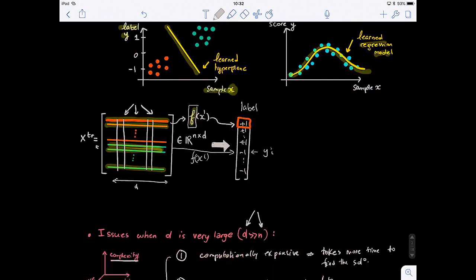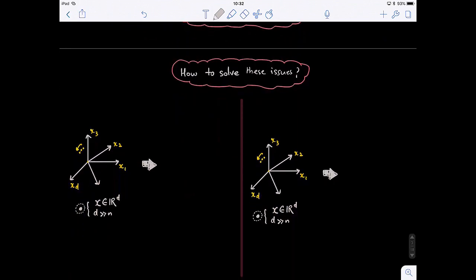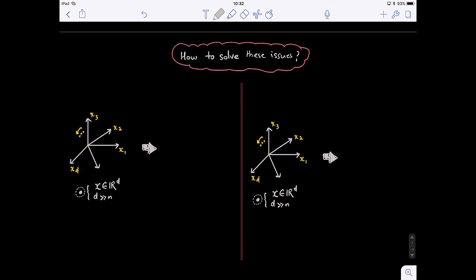So this is what we call, as you mentioned, the dimensionality reduction solution. Because we have a curse of dimensionality, we want to reduce or eliminate that curse by reducing the dimensionality of the features.